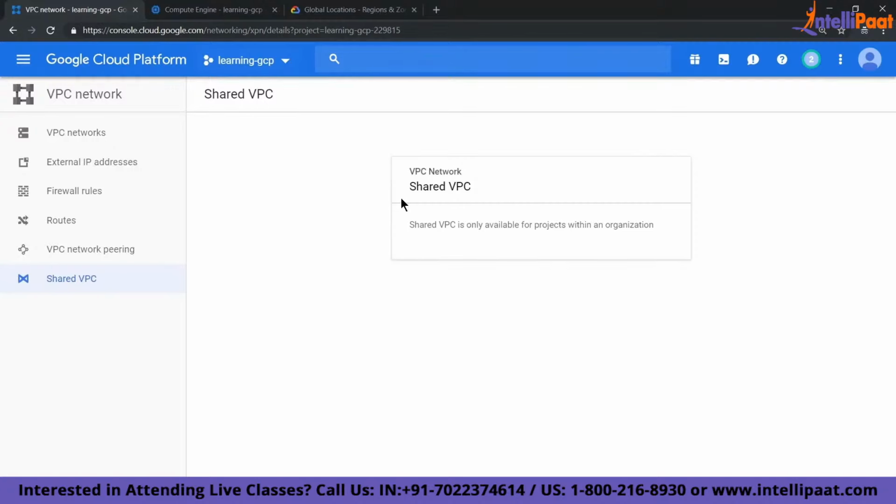How it will happen is you create a shared VPC, and once you are creating it, you should be in a host project. You share a specific network and its subnetworks, and those subnetworks can be accessed by VMs in different projects, like service project 1 and service project 2. They can start using the VPC to communicate with each other. So that's how shared VPC works in an account where you have an organization attached.